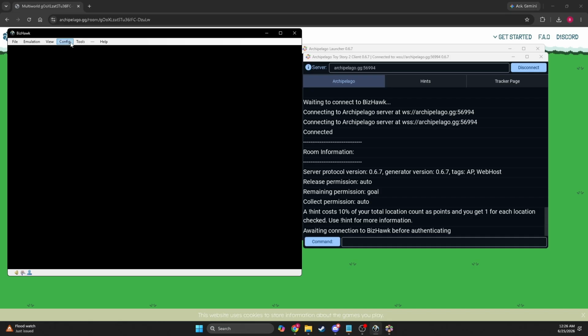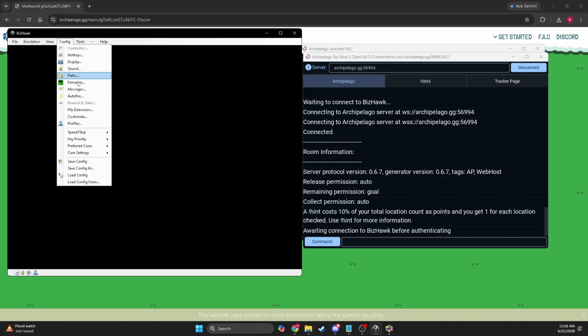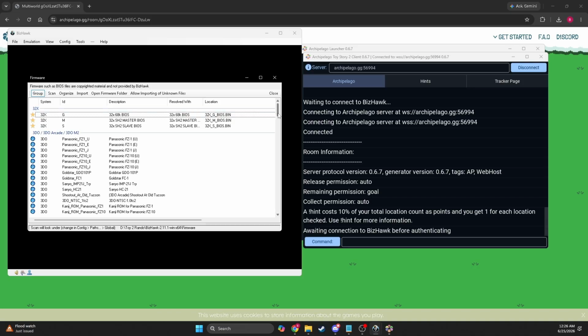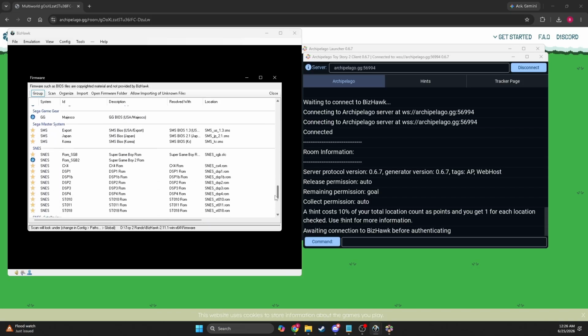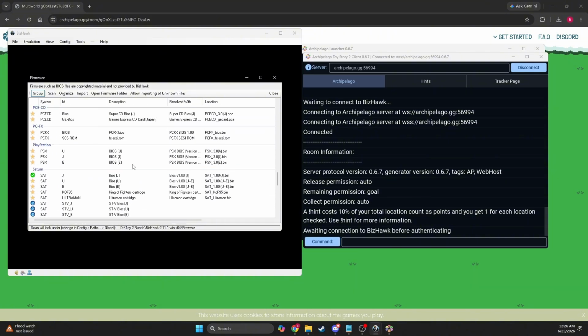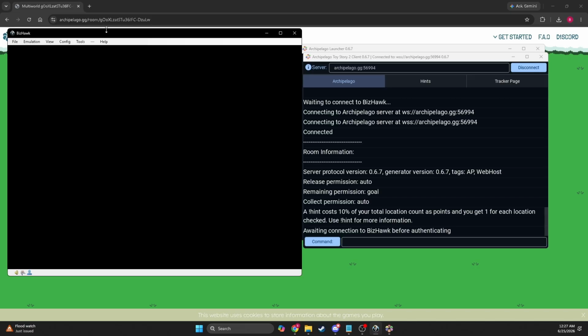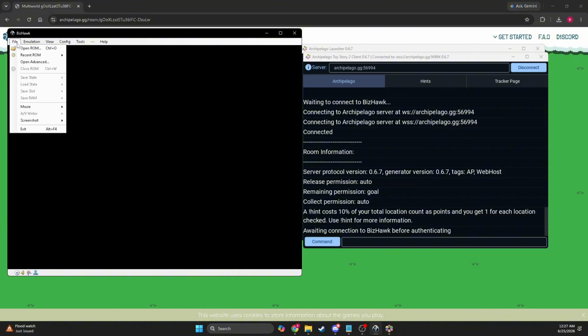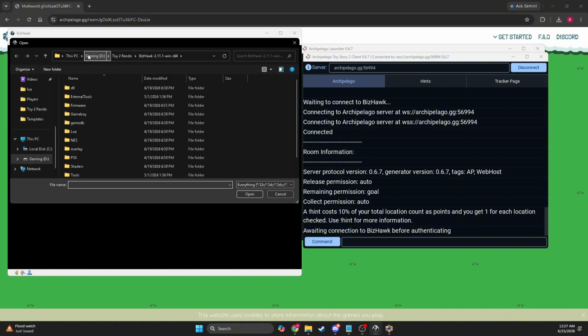However, you are going to need firmware for your PlayStation 1 emulator. Right there. I can't tell you where to get that personally. There are other ways of easily obtaining it. But when you do obtain said files, open the firmware folder and confirm that your emulator is working as intended. With all that said and done, we are going to open our Toy Story 2 ROM.